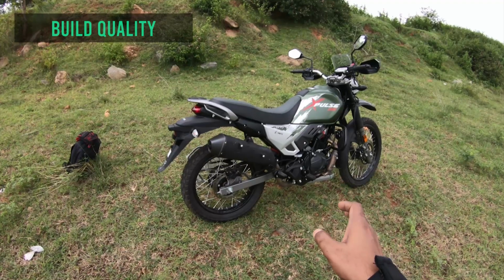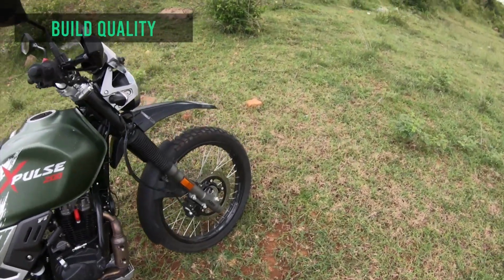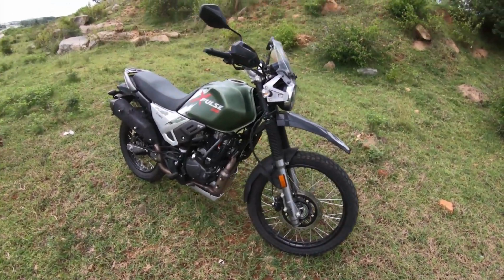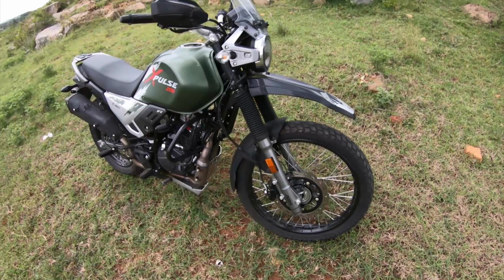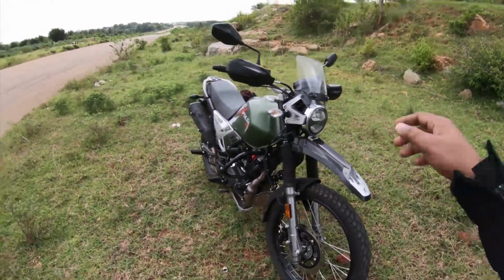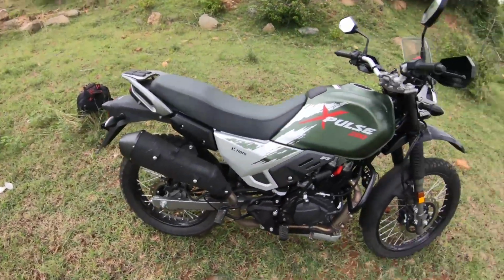Talking about the build quality, they have tried to give pretty decent build quality throughout. The plastic quality needs to be improved, especially in the knuckle guard and the exhaust guard. The metal parts are good. The welding is also done very neatly. The bash plate is quite strong. The switch quality is also good. Overall, I am satisfied with this motorcycle's build quality.